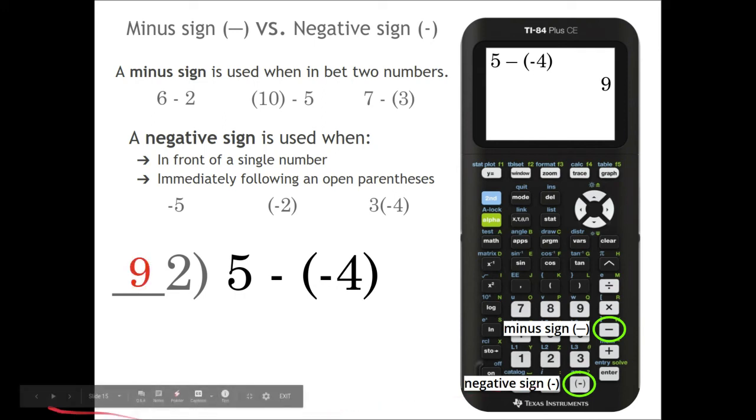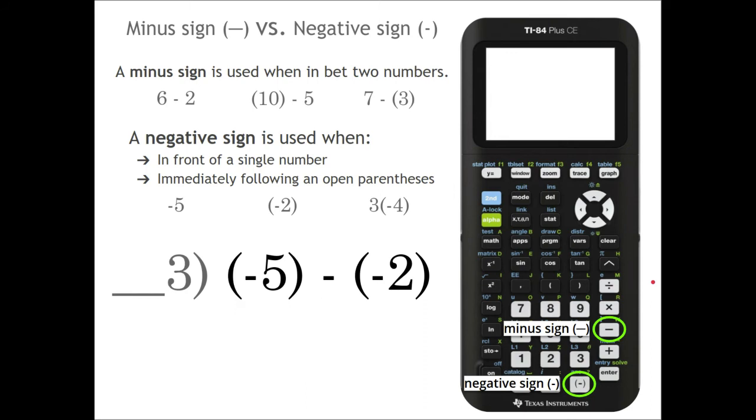Again, this is question B, actually. In this slide, it says 2, but really in the packet, it says B. A is alphabetical, and then this is B. Question C now in the workbook. You have parentheses, -5, and then a dash, and then another parentheses, -2, close parentheses. So again, if it's in front of a single number or immediately following an open parentheses. This is an open parentheses. This immediately follows it. Therefore, it's going to be negative. So open parentheses, -5, close parentheses.